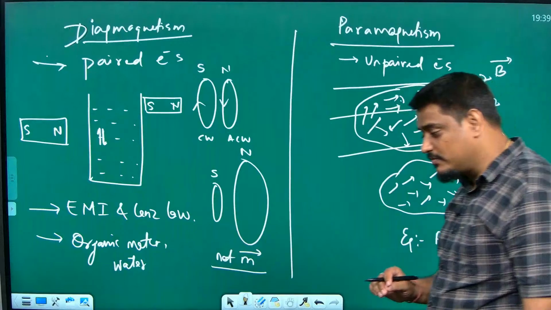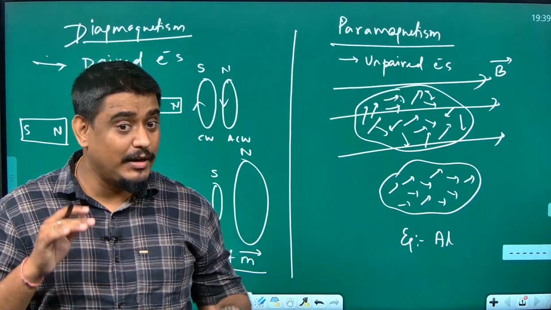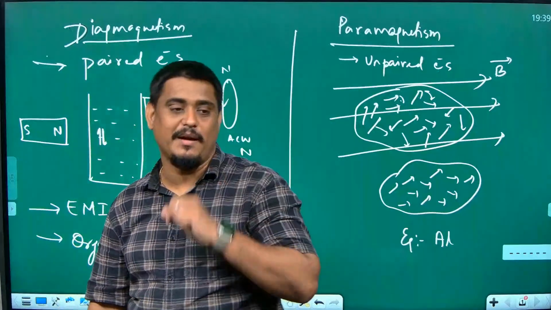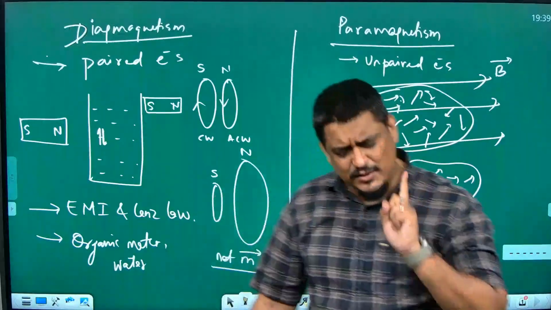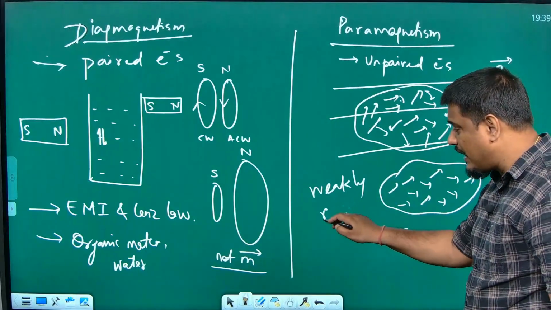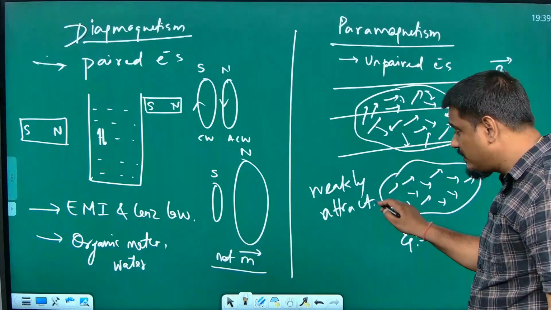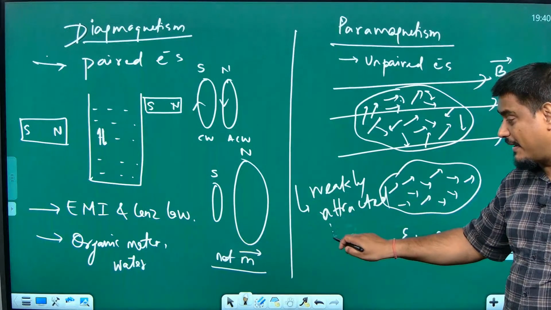So aluminium without any magnetic field has no magnetic properties, but the moment you subject a strong magnetic field to it, it will show some magnetic properties. But it never visibly attracts the magnet because it is very weakly attracted by the magnetic field. That weakly attracted that it is not even felt by you. If you have aluminium and a magnet, do you think it will attract it? No. But if you have a very strong magnet, you can see a little bit of attraction towards the magnet, because it is very weakly attracted by the magnetic field.